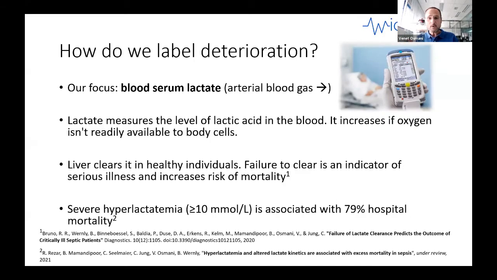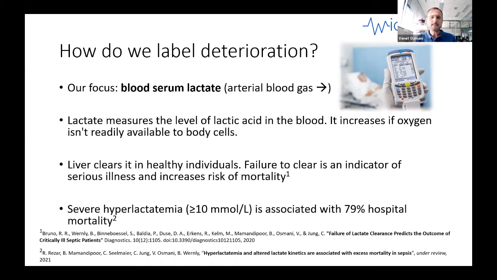So coming back to our problem, in terms of machine learning, I asked the question: how to actually label deterioration. Now, as you can imagine, if you ask clinicians what patient deterioration means, you will probably get very different answers. The clinicians that we worked with were especially interested in lactate, and I will explain a bit what lactate is. Lactate is a measure of lactic acid in the blood.